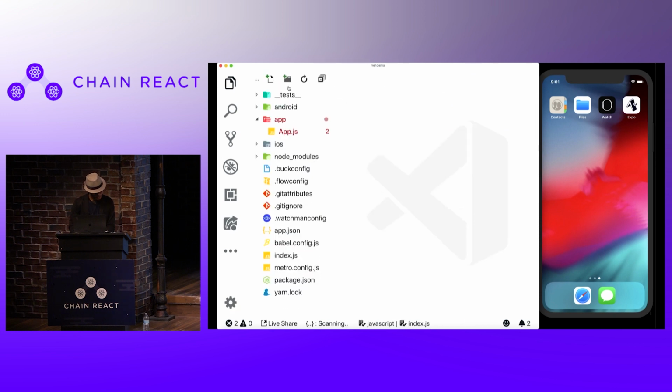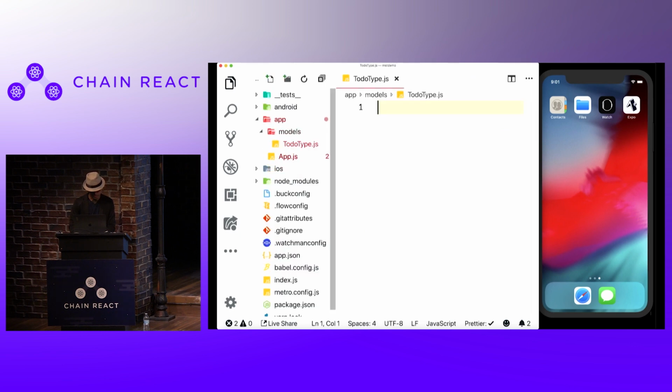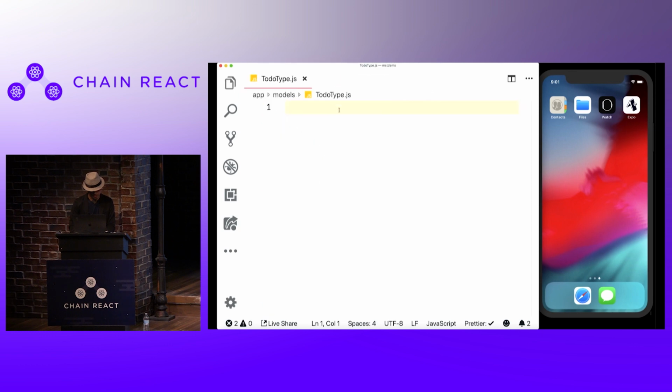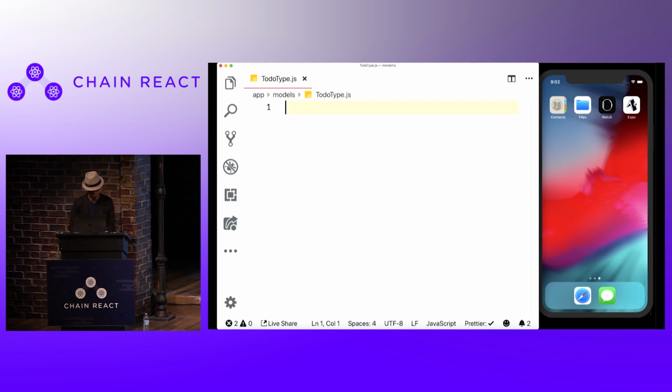And then next step is now we can start creating our model. So to do type, this will be the schema of our model. But first, we need to add our libraries, Mobx, Mobx React, and Mobx State Tree. Then we need to import our first module here that we'll be using, the types.